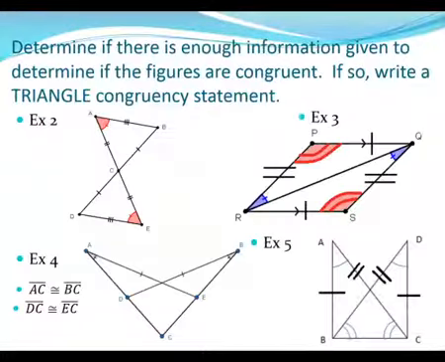All right, you guys, up to this point, we have talked about ways to show that triangles are congruent, which in order to do that, we have to show that all three sides and all three angles are congruent. But what if I told you you did not have to show that all three sides and all three angles in a triangle are congruent for two separate triangles to be congruent?